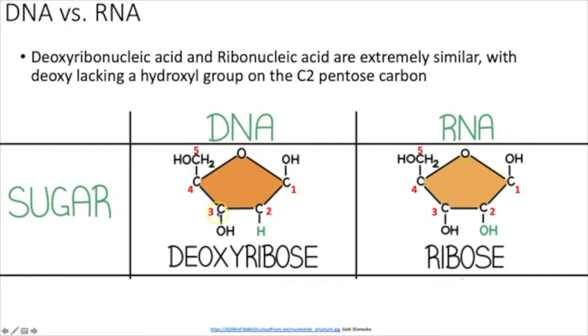Okay, we've got 1, 2, 3, 4, 5 carbons, just like before. And if I take that oxygen off here, so there's the oxygen in RNA, so it's just a normal ribose with that oxygen. If I deoxy it, now it becomes deoxyribonucleic acid. And now you know when you hear DNA thrown about or RNA thrown about, because like the COVID vaccine is an RNA vaccine, well, now you know that's the difference. It's really not that different. It's just different enough that we can tell the difference if we really look at it.